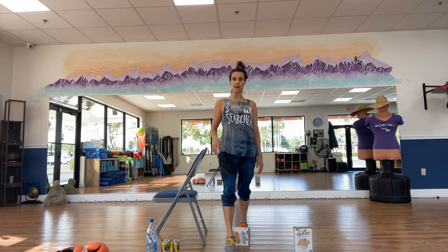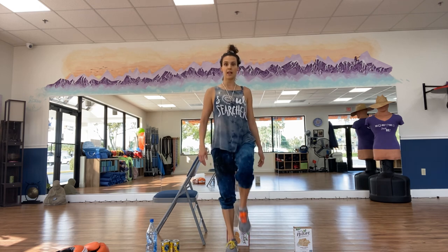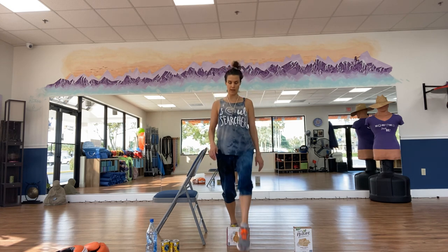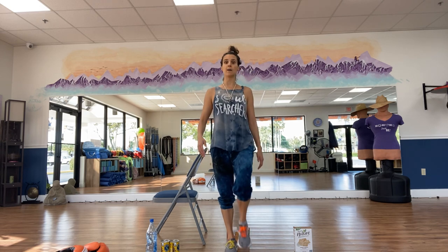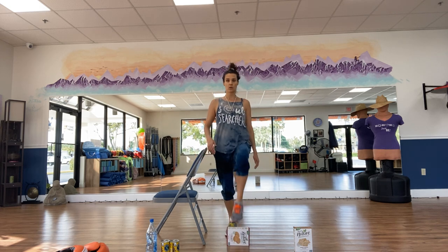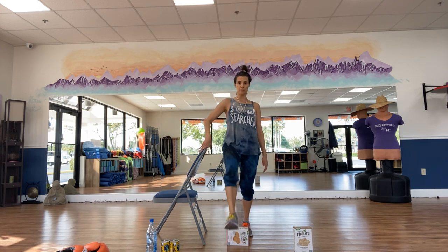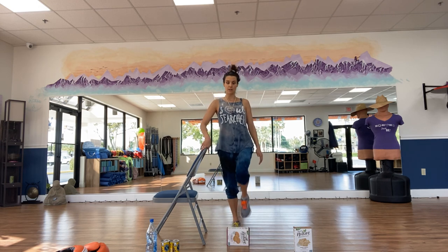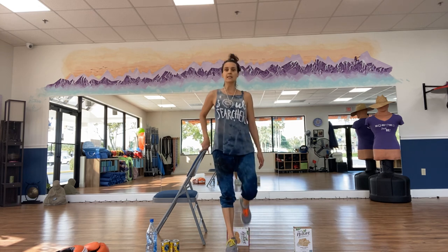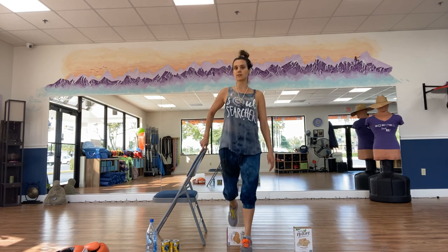So you're gonna go over the box with your right, then your left, go back with your right, then your left. So it's right, left, right, left. Good. Right, left, right, left. Keep that up. Try to keep the chest up. Don't sink down on this one. Good. The chair's there if you need it. This class, I want everyone to be able to do. Good. If you knock down your box, you just pick it up. So, the idea is to lift those knees up nice and high so we don't touch our box.